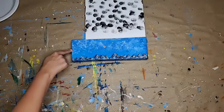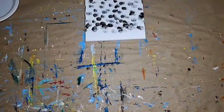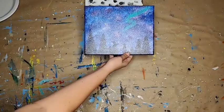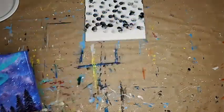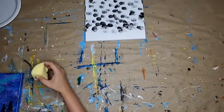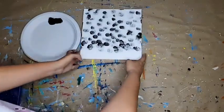Now, I'm going to try to go for a much darker space. And I want my space to be much darker. I'm really, really loving this painting. See, it's very dark and very night-night in this painting. So that's more what I'm going to go for as a reference. Okay, so now I'm going to go with my palette. I'm going to make sure I'm still in the view of the camera here.